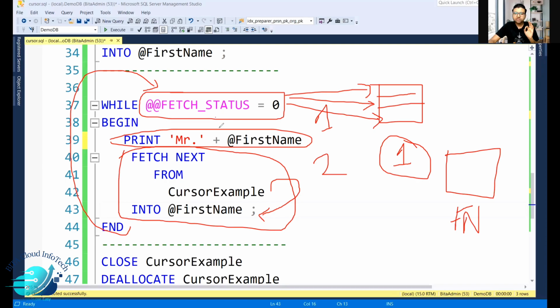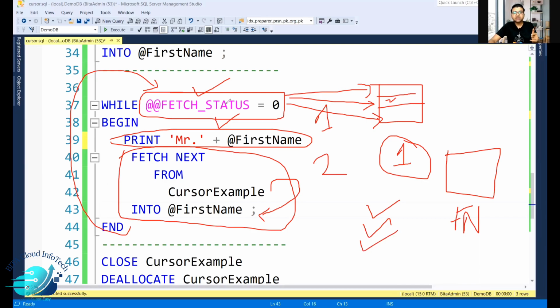You just make sure that once this condition is true, you keep looping through. Okay, it means you have not touched the end. So Microsoft will take care; this is handled by the Microsoft SQL engine. You don't need to worry about it. Okay. So it will come here and say, okay, the condition is still true. Line number 2, I will go and print it again. So print 1, print 2, print 3.